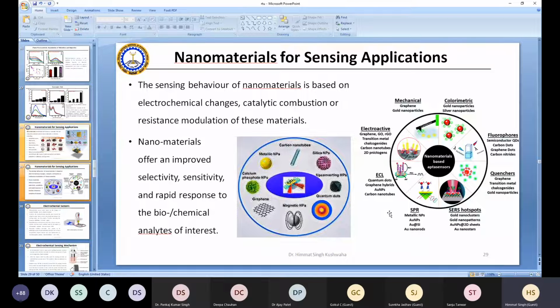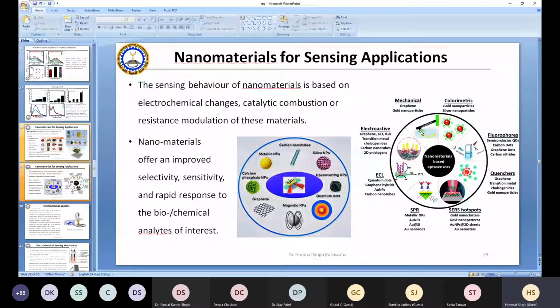Metal nanotubes, nanowires, nanofibers, and nanocomposites, which have significant conductivity, can be used as sensors. These are the different applications that can be performed using nanomaterial-based sensors, like electroactive sensors and SPR-based sensors. SPR and SERS are mainly optical sensors. Fluorophores are also a kind of optical sensor. Colorimetric sensors, for example with gold and silver nanoparticles, and mechanical sensors like cantilever-based sensors. Similarly, piezomaterials are a kind of mechanical sensor.